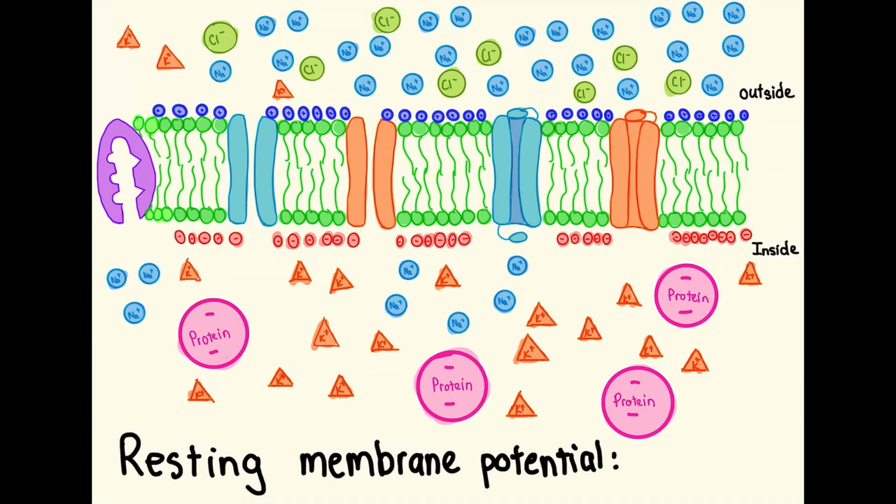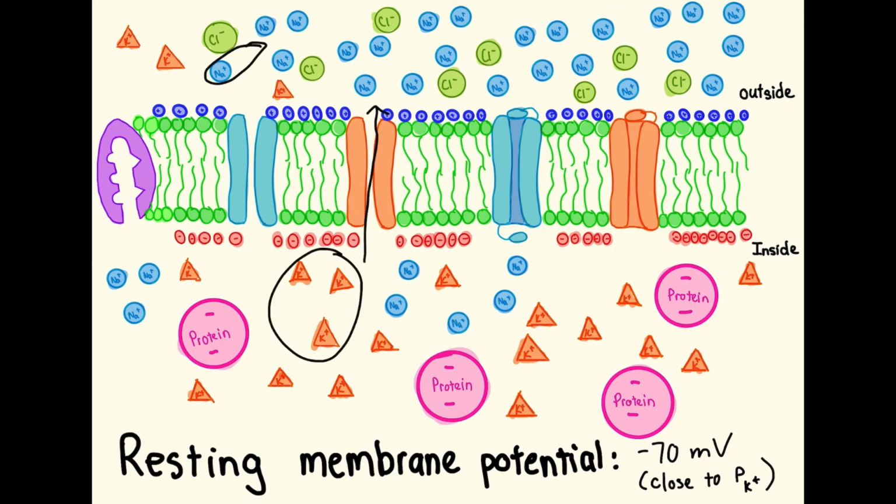When a neuron is at rest, there are more potassium ions inside the cell and more sodium ions outside. The membrane is much more permeable to potassium ions due to more potassium leak channels. The resting membrane potential of a nerve is approximately negative 70 millivolts, and the membrane potential is the electrical potential difference between the inside and outside of the cell. The inside has a net negative charge since more positive charges leave than enter. Consequently, the outside has a net positive charge.